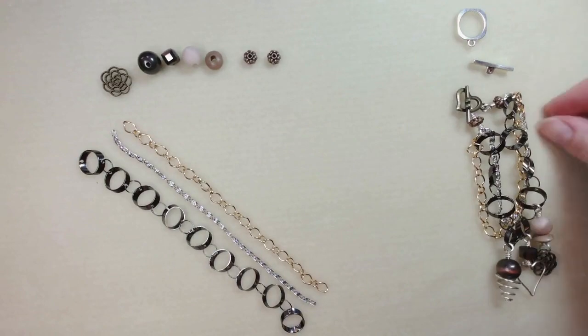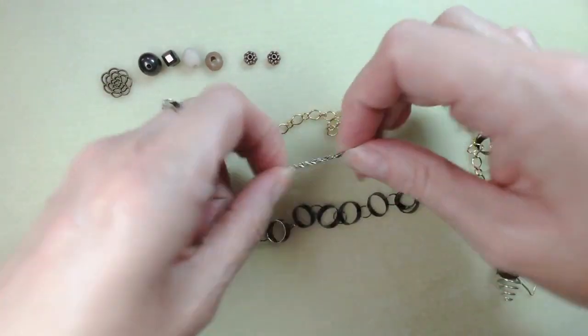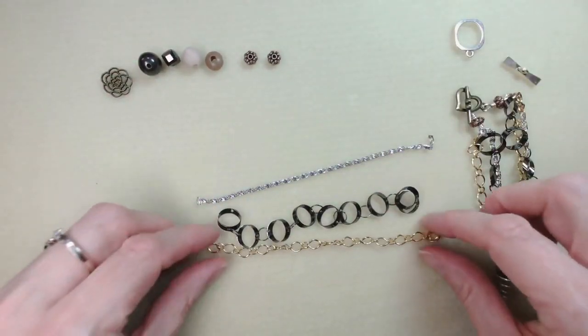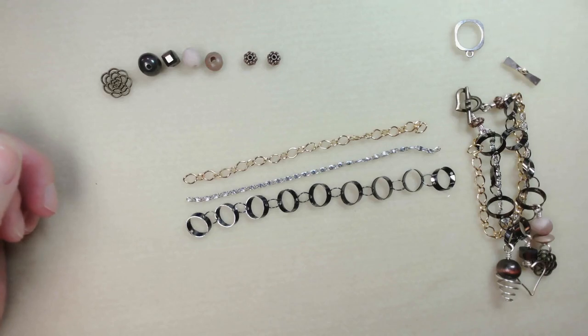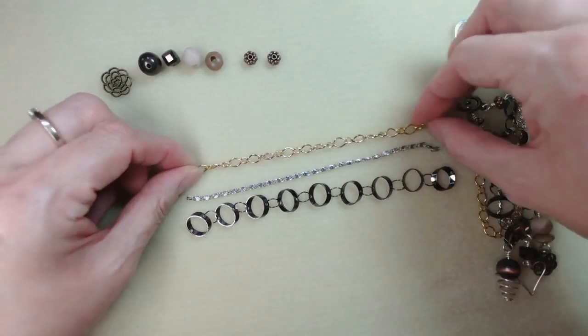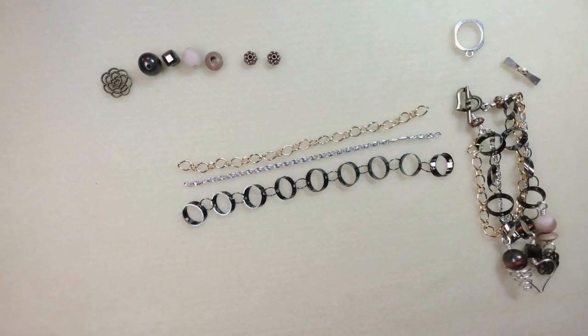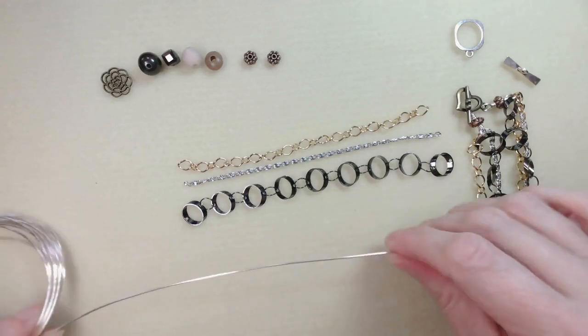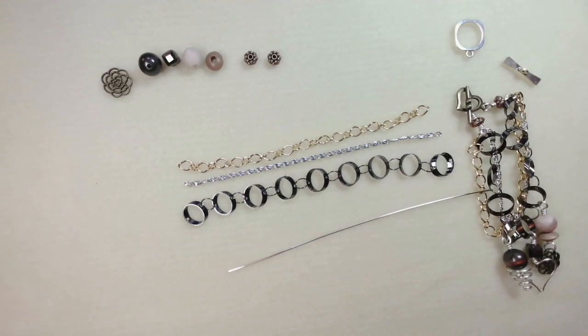I love working with designs like this because every one you make can be completely different. I'm just going to pop the chains side by side. You might want the finer chains on the outside, or two finer chains with a heavier chain in the middle — you have choices. Let me grab a length of wire. I'm working with 18 gauge round silver color from Beadalon in German style. You could equally work with 20 gauge for this portion of the tutorial.